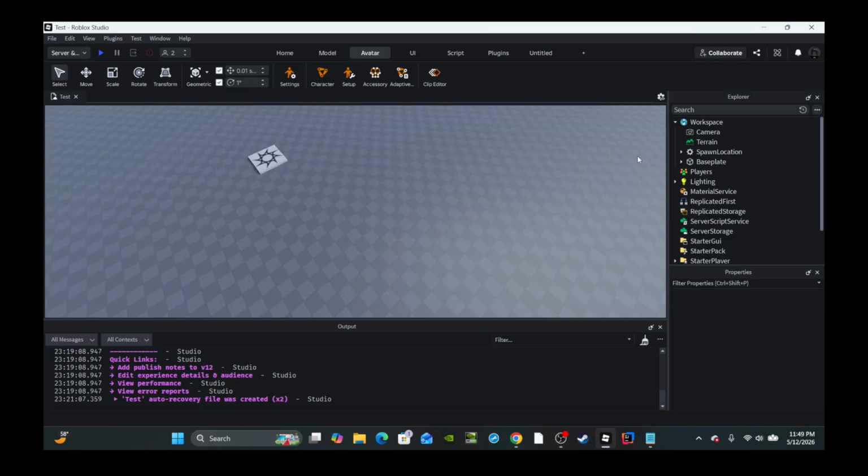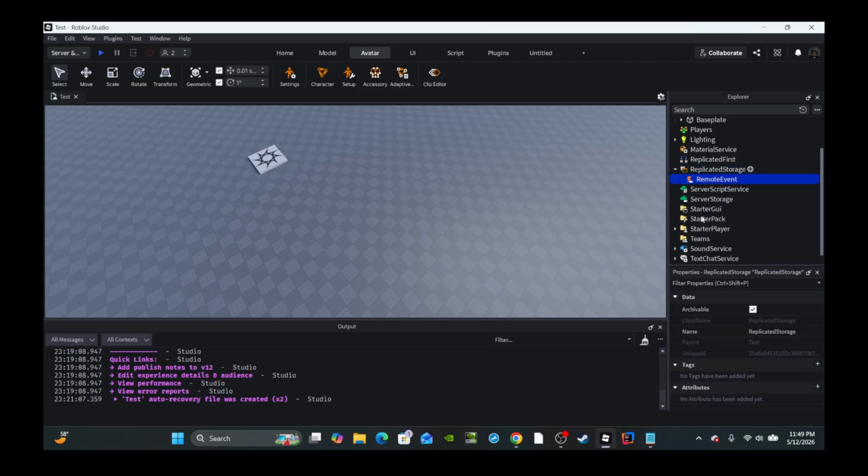So anyway, first things first, let's get our assets and then we will move on. Okay. So we're going to head on over to ReplicatedStorage, click the plus icon, and insert a remote event. We're going to use this remote event to communicate between the server and the client. For this, we can just call this event CombatEvent. We're going to use this to communicate between the server and client for specific combat events.